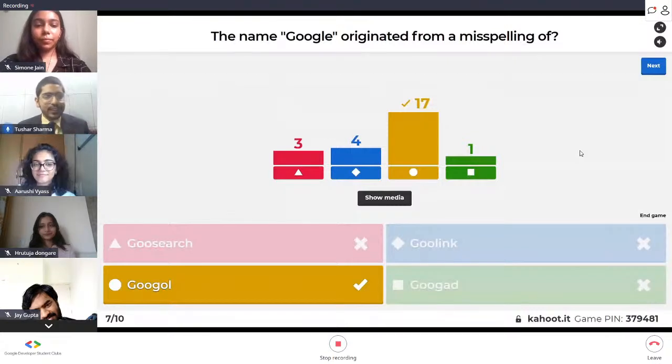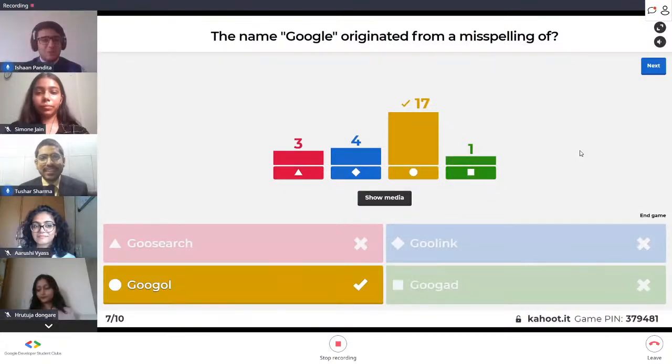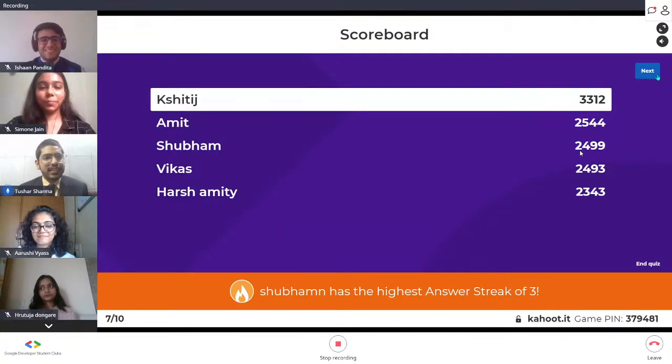Okay, so the right answer was Googol. Ishan, would you like to share that fun fact? Quite a lot of people do know it, I believe. So, the word Googol is actually the number 1 followed by 100 zeros. That is what it means. You see your Google pages as well, right? When you scroll to the bottom of Google, you see pages number 1 to 100. So that is what they wanted to represent. Okay, yes, definitely. Now let's see who has given the right answers.